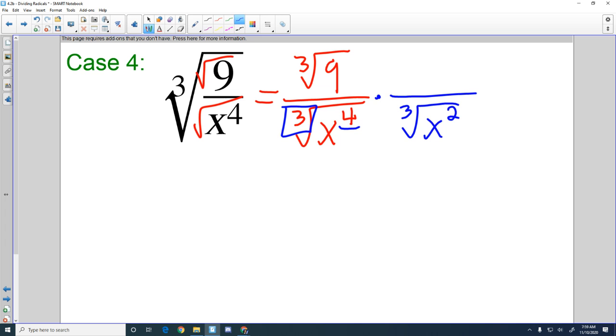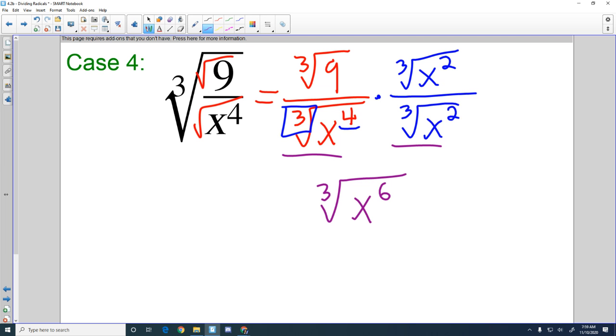And let's take a look at what's actually going to happen here. First off, we multiply the numerator by that, cube root of x to the 2nd as well. But here's where the interesting stuff happens. Look at these denominators. This becomes the cube root of x to the 6th power now, right? Because x to the 4th times x to the 2nd gives us a total of 6 x's that are being multiplied together. So I'm taking the cube root of x to the 6th.